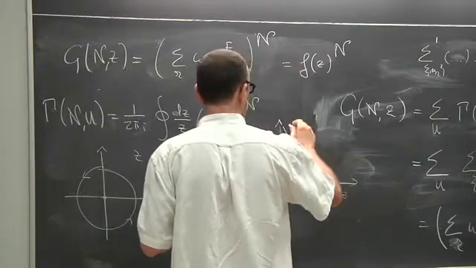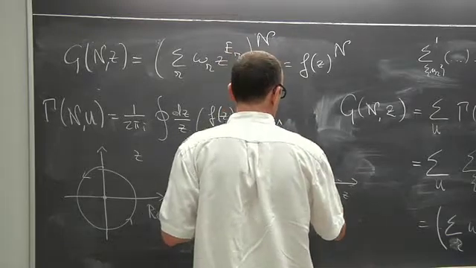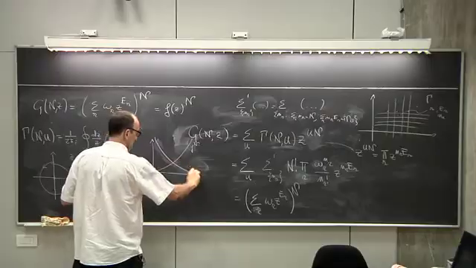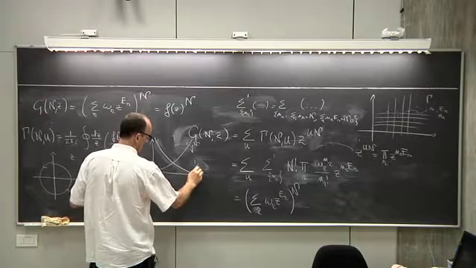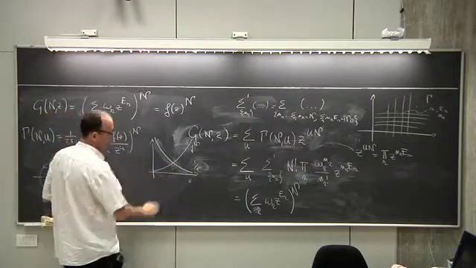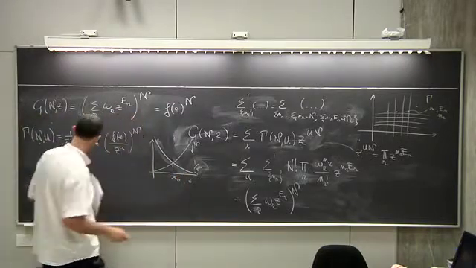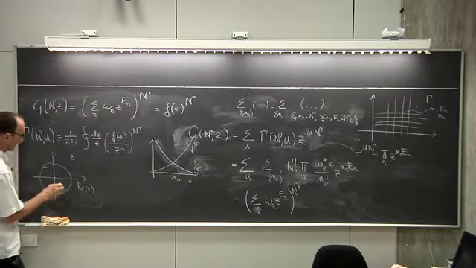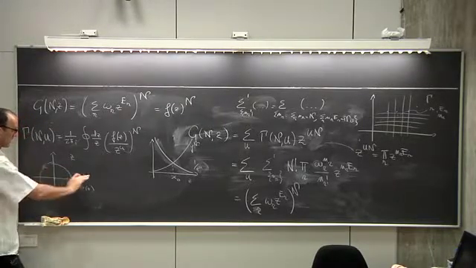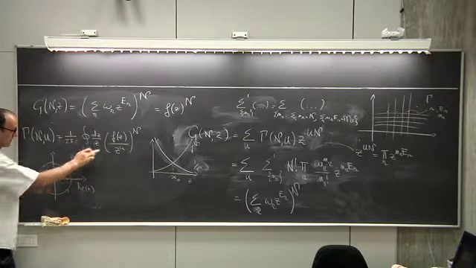So the function f to the power n will increase very, very fast. The function 1 over z to the u will decrease very, very fast. And there will be a minimum. Okay, there will be a minimum somewhere on the real axis. So let's call it x naught. So there will be a point x naught on the real axis where there is a minimum along the real axis of this function.